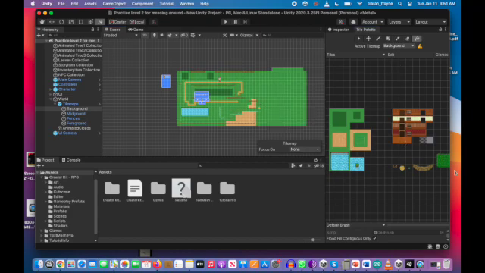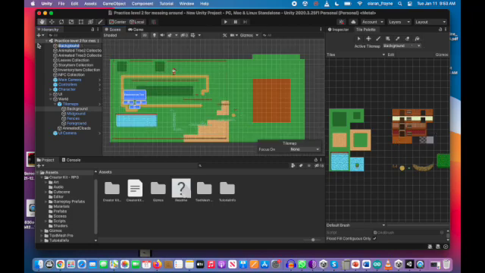Now that we've done that, I'm going to select a different type of tile to paint in. So I'm going to select the ground. This is like the base of where I'm going to construct my house. Once again, I can use the paintbrush to quickly fill in the outline. So now I'm going to select the midground because I've already got the base of my house.